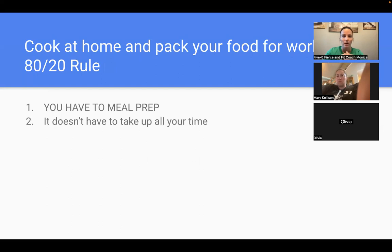Next step, cook at home, pack your food for work, following the 80-20 rule. I love the 80-20 rule. Sometimes it's going to be 75-25. I mean, if you have a bad week and it's 50-50, fine. At least you're doing something. At least you're cooking and eating something at home. You're not completely relying on what's eaten out.